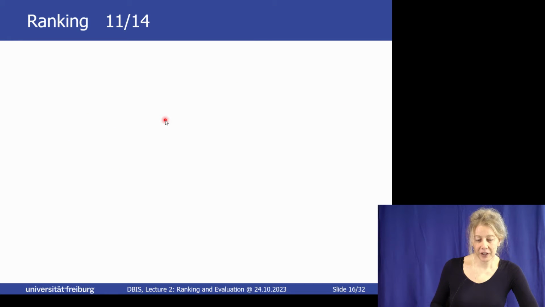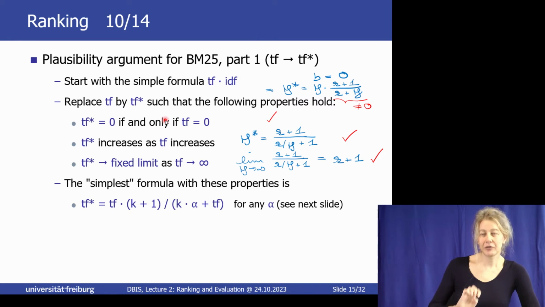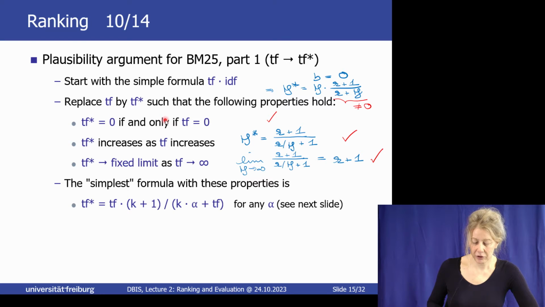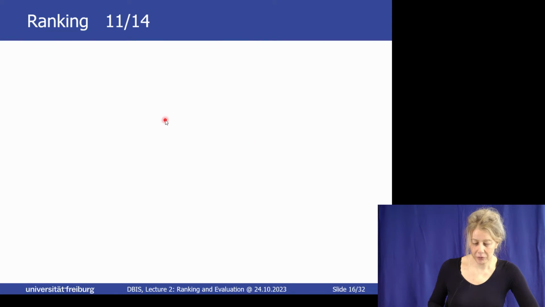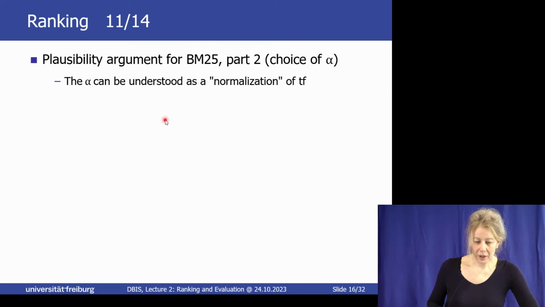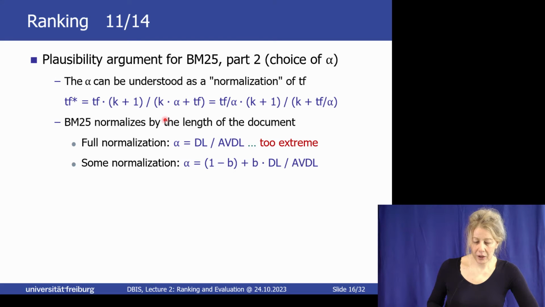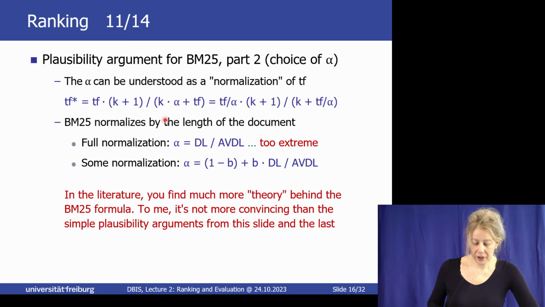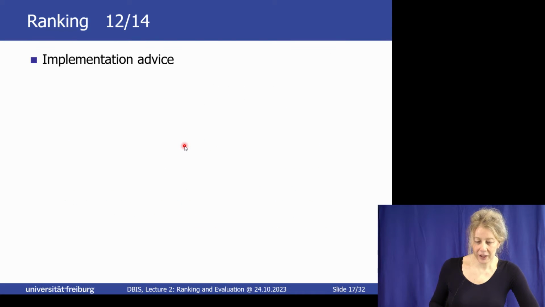So that's BM25, and you will implement it for the exercise sheet, and I strongly recommend that you do. And for BM25, there are popular exam questions about this formula. Okay, here's another. That part I already explained. This was just the role of the alpha. With the alpha, you can just say how much do I want to weight the average length of the document.